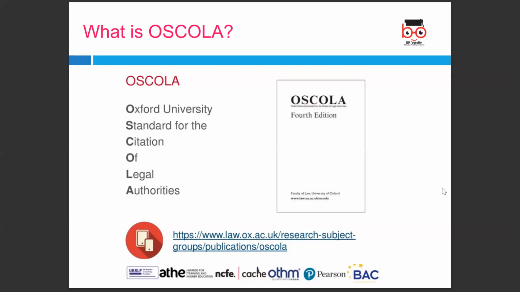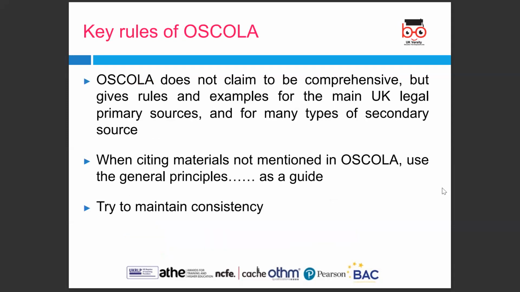So OSCOLA stands for Oxford University Standard for the Citation of Legal Authorities. And there's a diagram and also a link there to go to the law.ox research subject to identify any sort of research you need around OSCOLA. The key rules of OSCOLA. OSCOLA does not claim to be comprehensive, but gives rules and examples for the main UK legal primary sources and for main types of secondary sources. When citing materials not mentioned in OSCOLA, use the general principles as a guide. Try to maintain consistency.